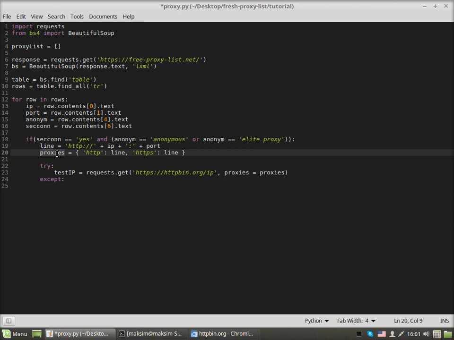Probably one more thing we're about to add here: the timeout. Let's say the timeout is equal to 3 seconds. That's just to make it not take ages, just a 3 second timeout, and if it doesn't respond within 3 seconds, it will be considered a bad proxy. So response IP is test IP .json.